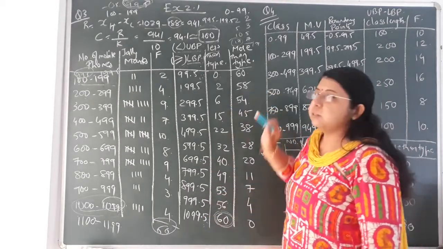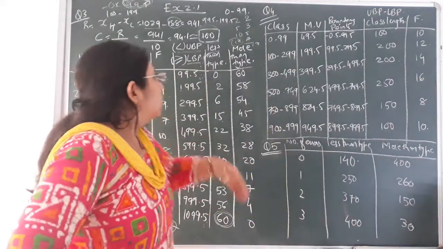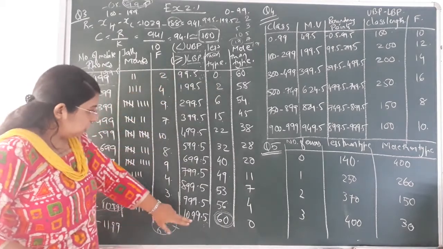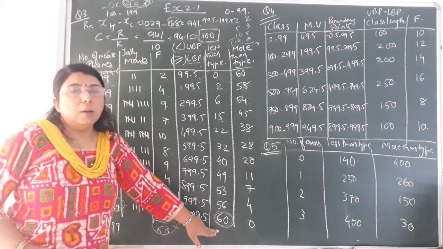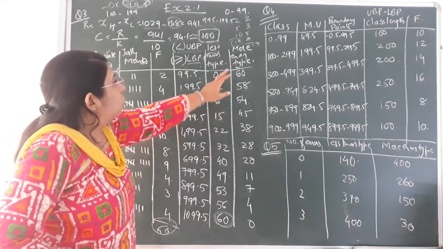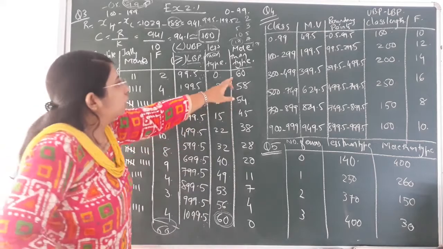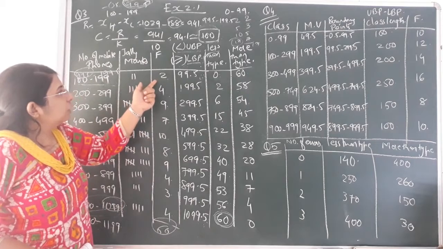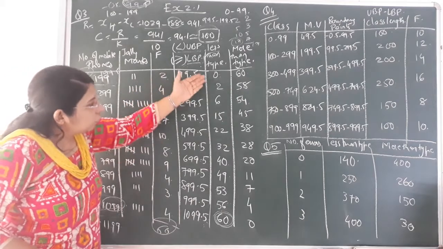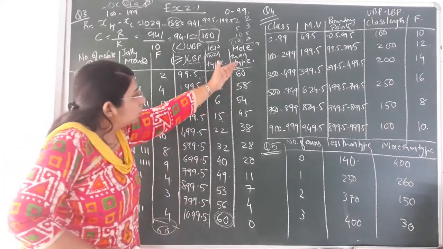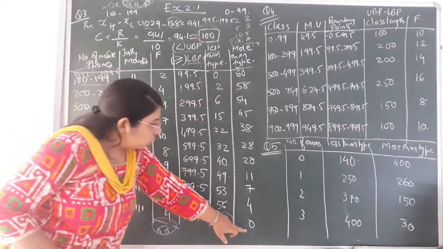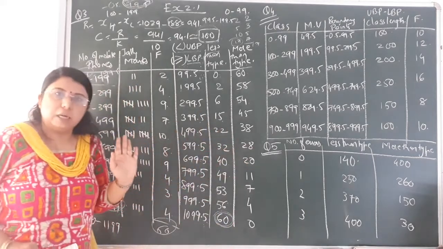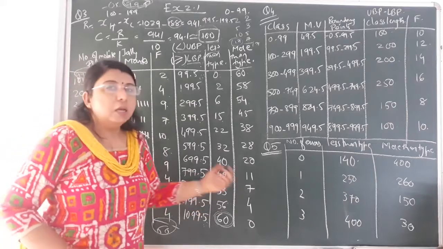And then afterwards, less than type and more than type. How to find less than type? That always starts with 0, and then we add all the frequencies till the last total. It should come equal to the number of frequencies. Then more than type is totally opposite. We start with the total of frequency and subtract all the values from it, that is 60 minus 2, then 58 minus 4. Over here you add all the values, over here you subtract the subsequent values, and you have to get the last value as 0. It means your less than type and more than type are correct. You yourself can identify whether your answer is correct or not.